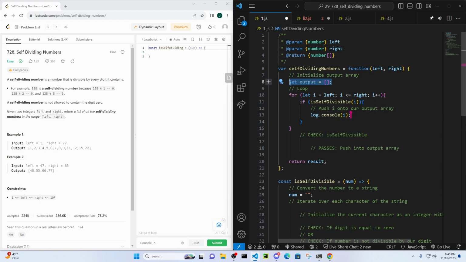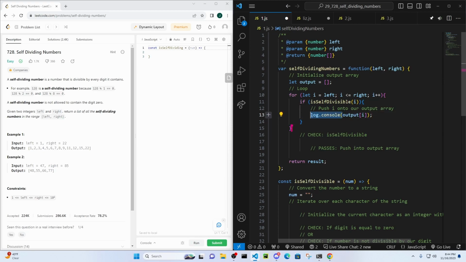So on the output array, or on every array in general, you are going to have a push method. So if I is self-divisible, then you want to push I onto output. Close.